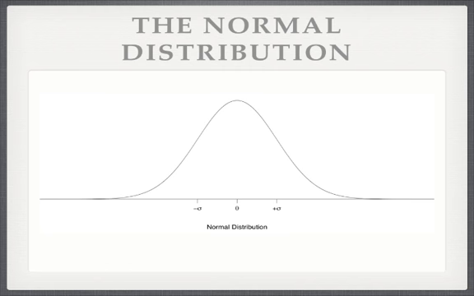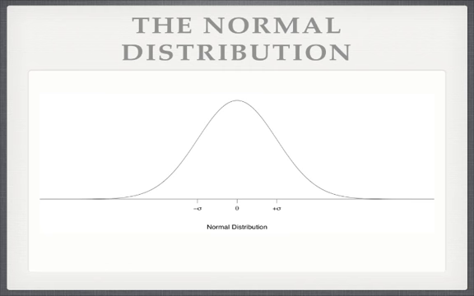Okay, so the last thing I want to come on to talk about today is the normal distribution. It's an important distribution because it crops up loads in nature when we measure weights or heights, when we look at test scores. And another reason it crops up a lot is due to a relatively central theorem in statistics called the central limit theorem. That's not something we're going to go into detail in now, but if you wanted to put a quick search on Google, it would point you in the right direction.